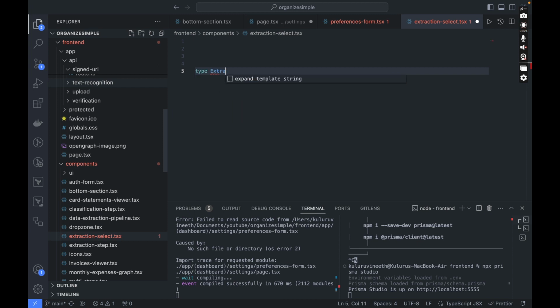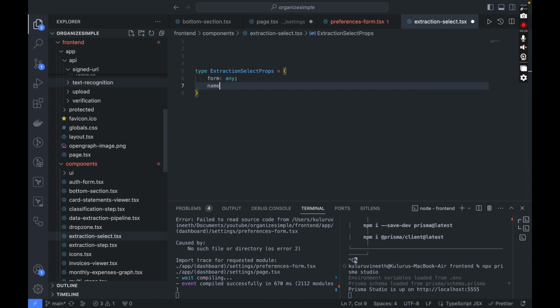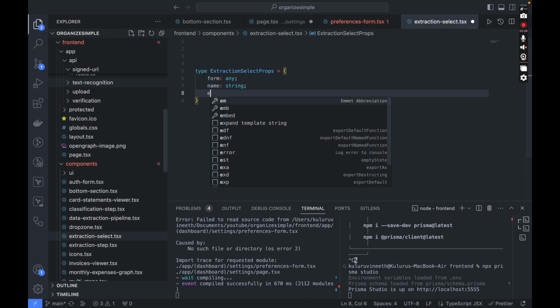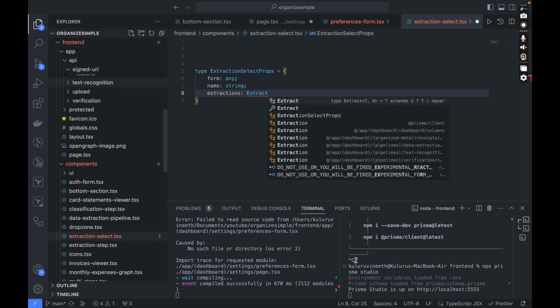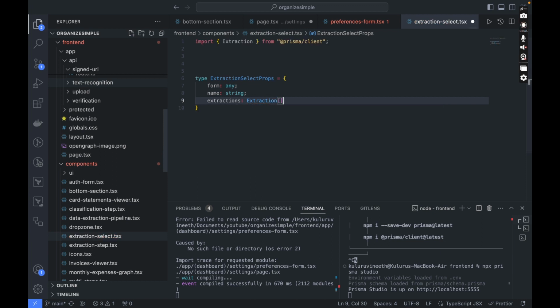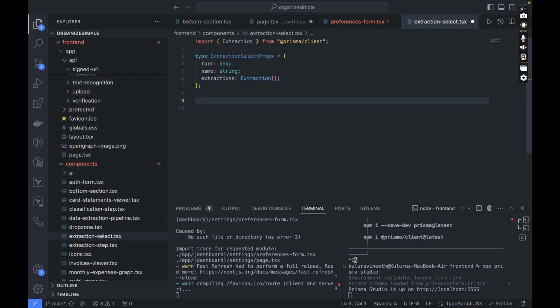So I'm just going to have this as extraction select props, okay. Here this is going to be form of type any, okay, and then the name of that, so this is going to be string. Then the extractions, okay. So here this is going to be the extraction array, okay, fine. And yeah, this is going to be the type for the component that we are going to define below.